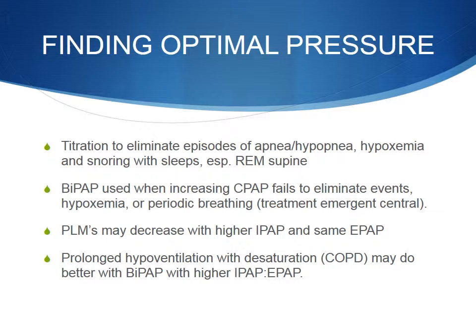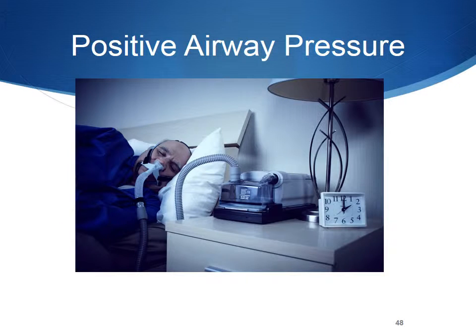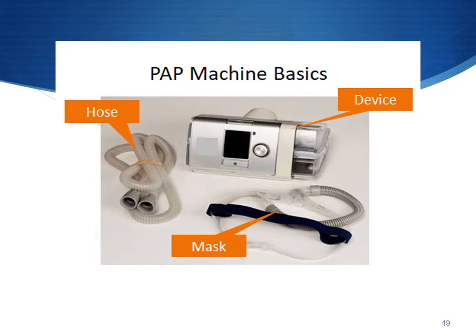So here's George, or someone, with an older machine. This is actually an older picture. Obviously it's 2 a.m. in the morning and the lights are still on. The machines themselves have changed, the tubing, the masks. There have been upgrades on everything. I would say that the machines are smaller, they're quieter, they're more portable. There are even now mini machines that you can buy.